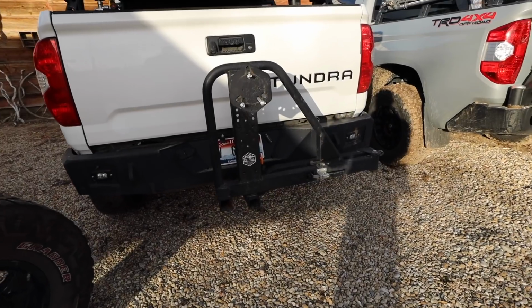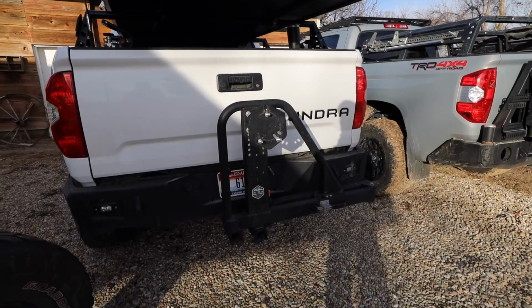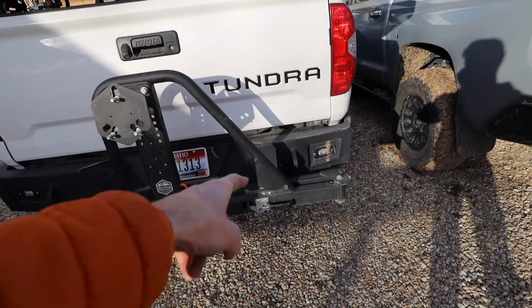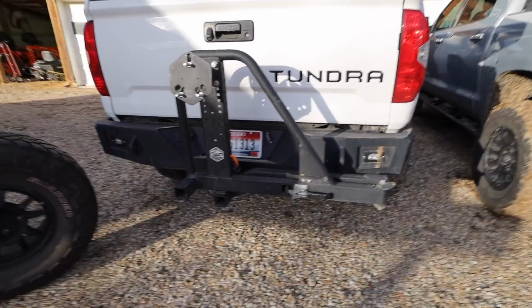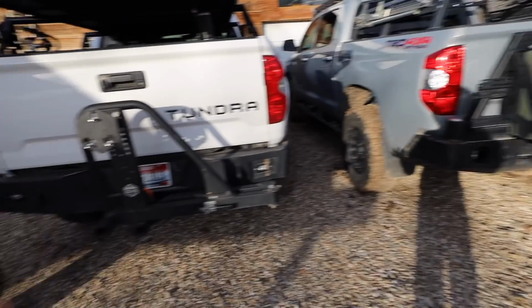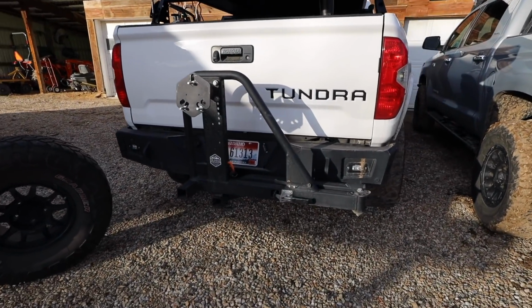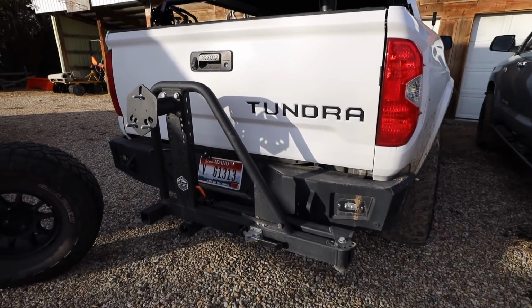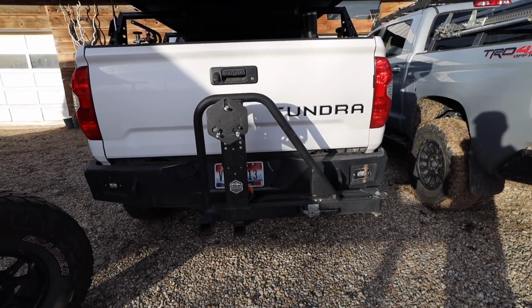Other than that, they both have camera relocation brackets that you can use because your standard camera becomes useless. They have things for relocating your license plate on here. It's just a very well thought out product, honestly. I didn't think I was gonna be impressed with this after owning that. And then I was like, you know what? This is a very simple solution, costs half the price, and really checks the major boxes. So, good job, Rigged. You make a great product. It does not feel cheap. Check them out. I'll put links below to both of them.